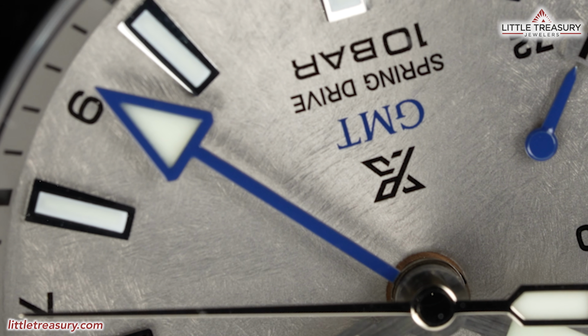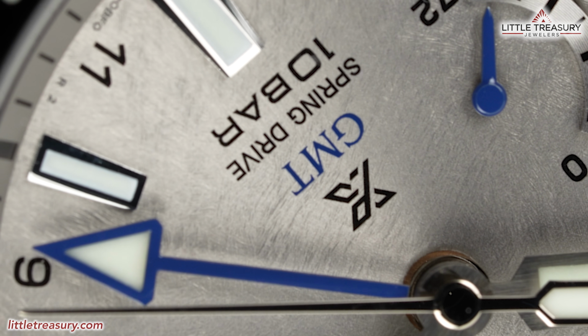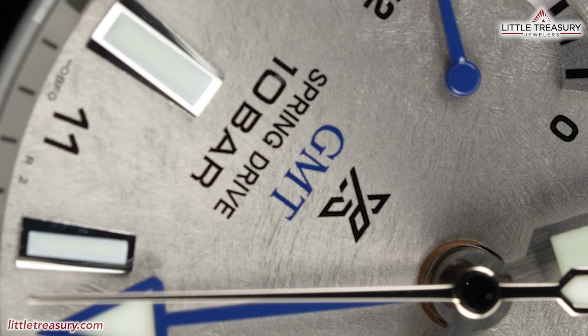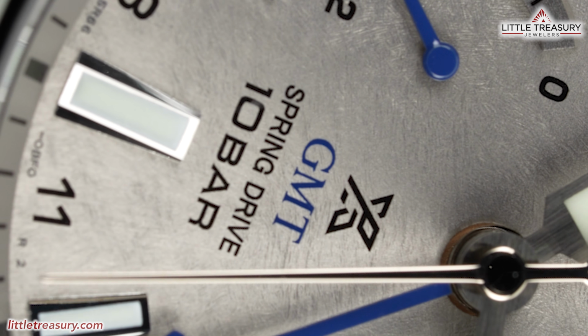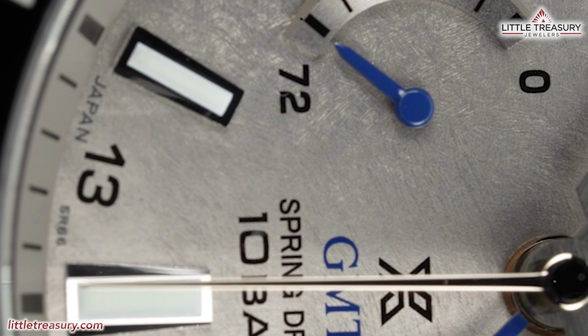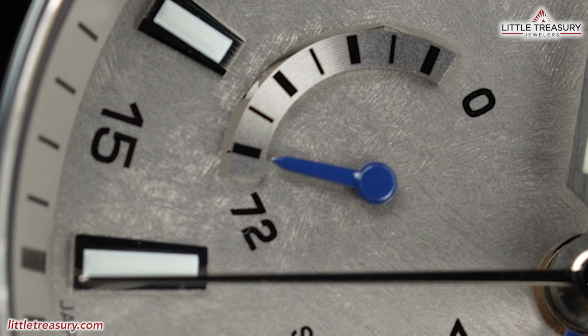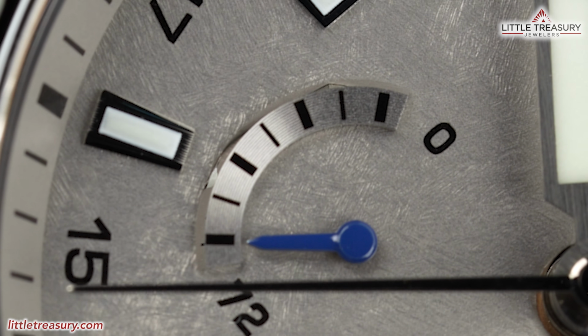The movement is the 5R66 spring drive, which is literally the same as the 9R66 the Grand Seiko uses, just with a different rotor and decoration. They are even made in the same exact studio. This movement has been taken to the International Space Station and tested for precision by astronaut Richard Garriott, and the theme of this piece is space exploration.